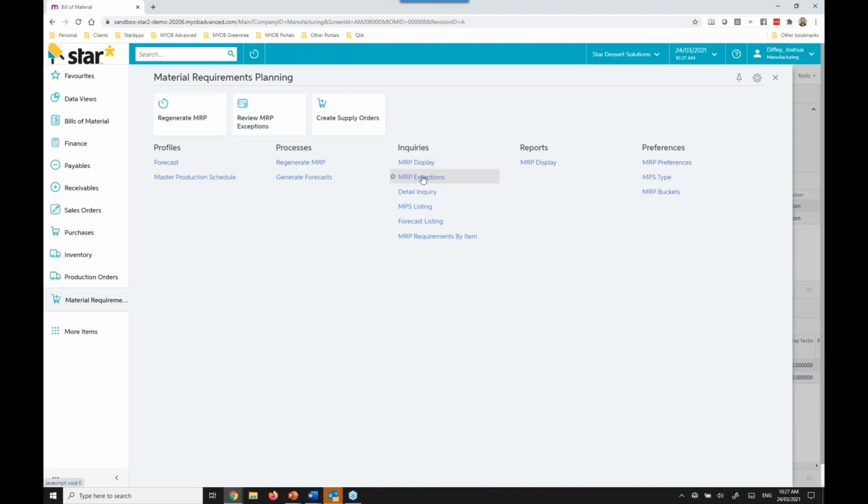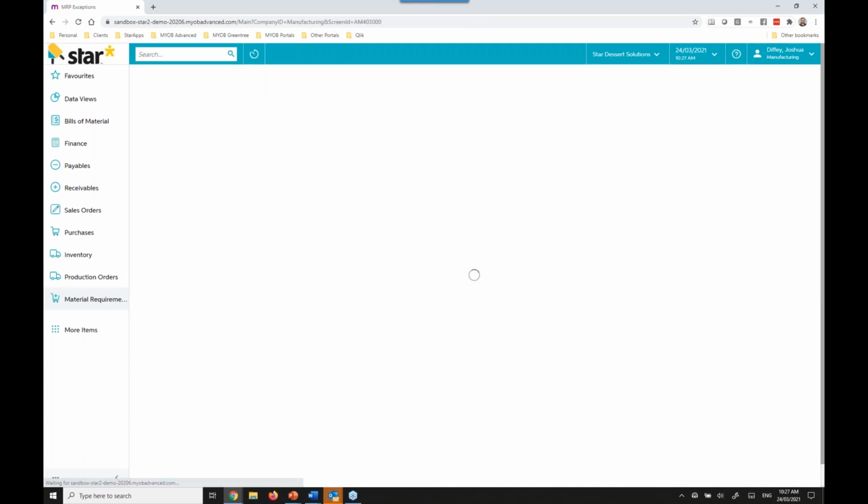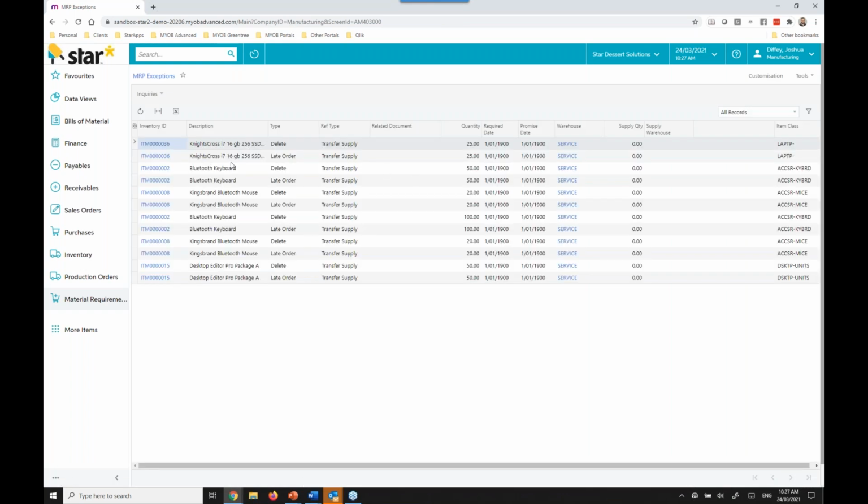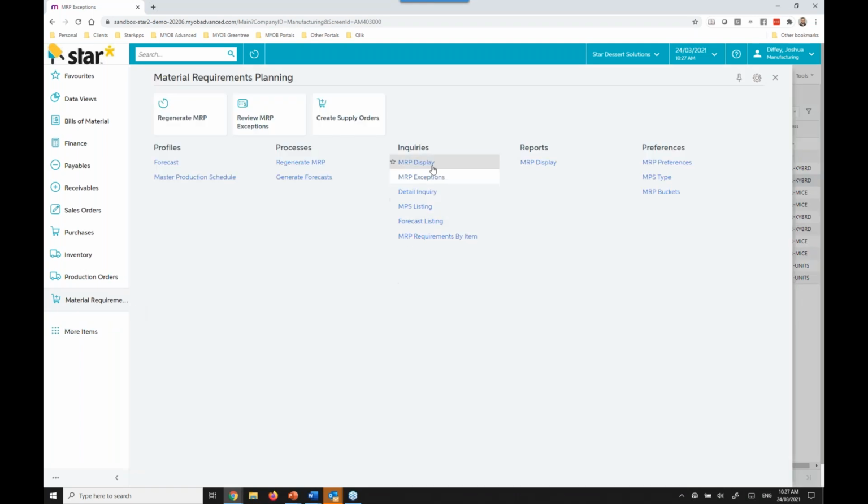We then have two key screens that I'll spend a bit of time in MRP. One is what we call MRP exceptions, which I'll start with. MRP exceptions will go through and tell me all of the items, or potentially orders, that we have in the system that we either have made or need to make, and a bit of a status or type. So I can see here that there are some late orders. Some of these items I actually needed already, so it's a bit late to make the order. That does give me an option to potentially talk to suppliers and decide whether or not things need to be expedited, or, if this was a potentially imported item, whether I could get it locally.